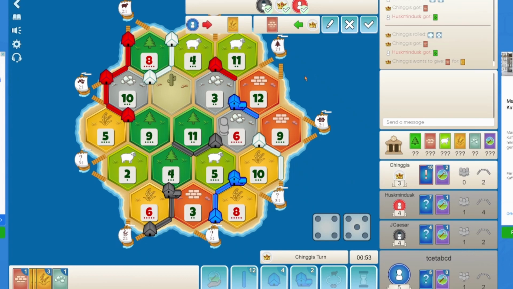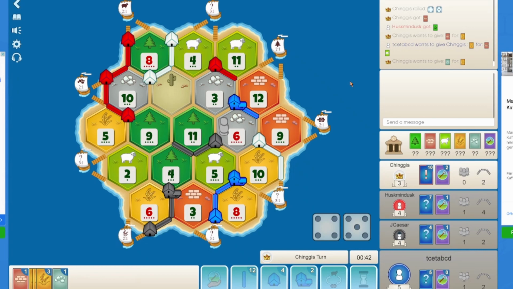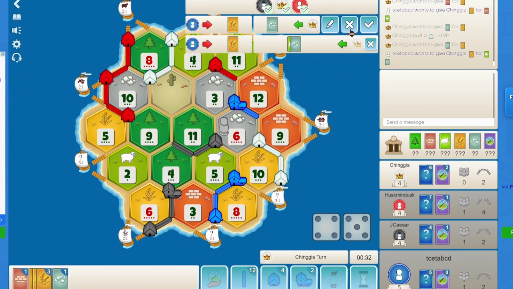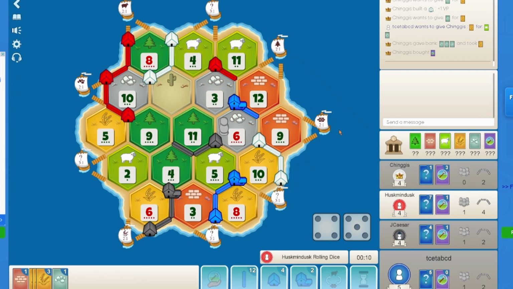I need the sheep. None of the other trades make any sense for me. The brick doesn't help me much at this point. So although I do have 2 cities here, there is not a lot of progress that I have been able to make. Yeah, again, losing out on a few ores here.